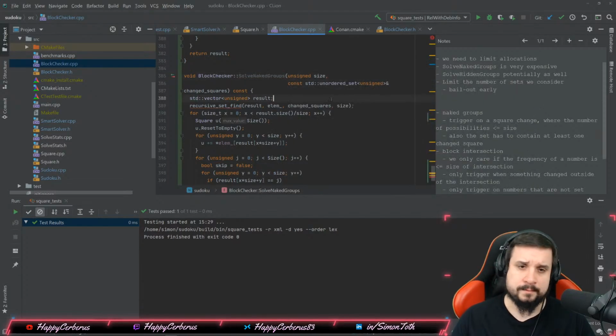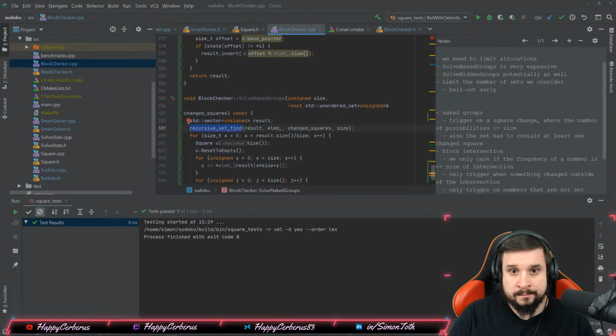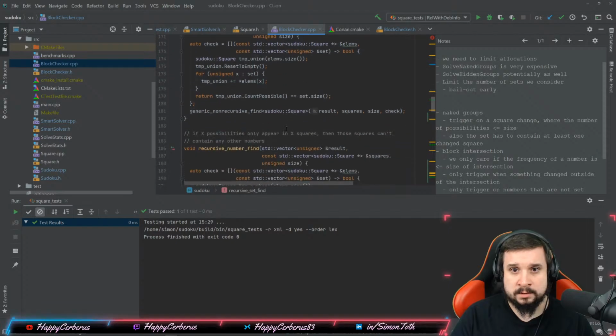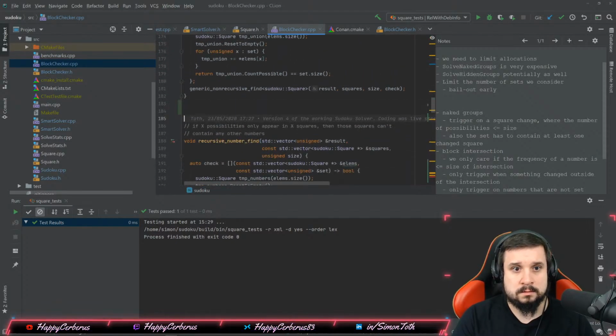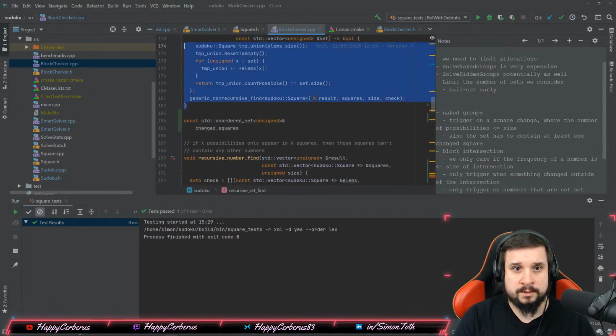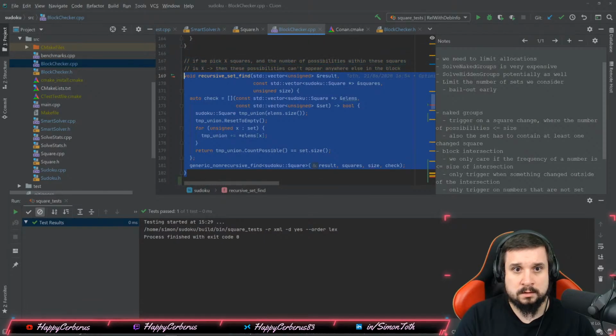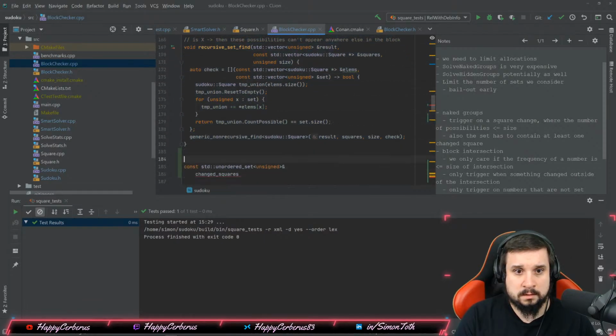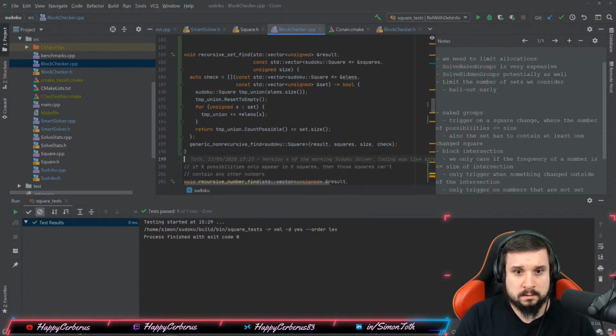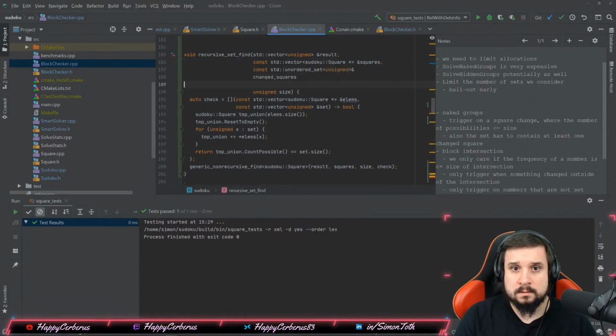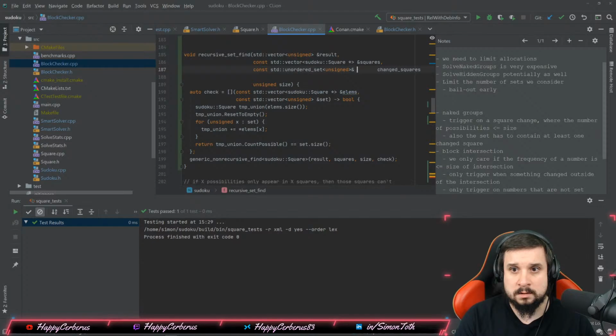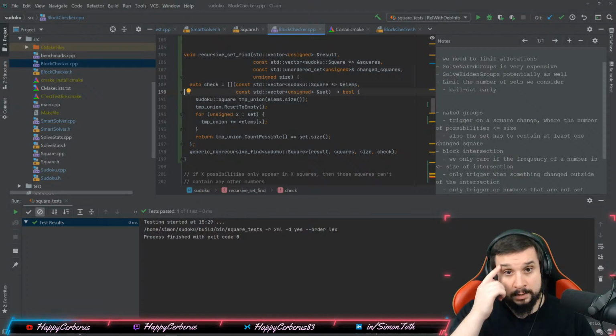Okay, no, it's okay. Just took it a while to kind of pick up on the changes. Okay, so this thing needs to go into the recursive set find. So, yep, I need another version of this, with this in here. Right.